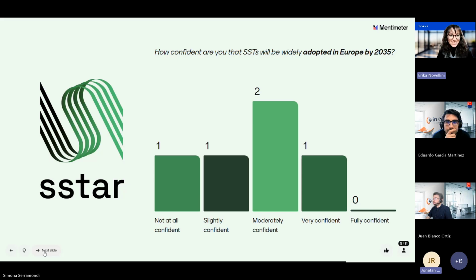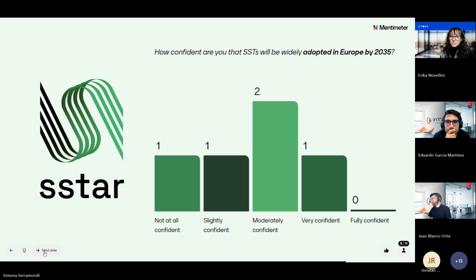Yeah, but it's good to see these results, because one of the most repeated words in our contractual documents in this project is challenge. So this is a challenging project. So it's normal to see this kind of results, even not at all confident. Jessica, I think that she's raising her hand.